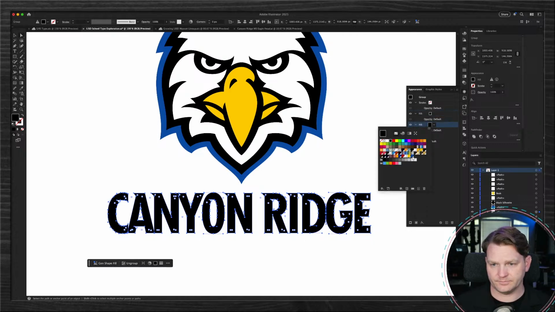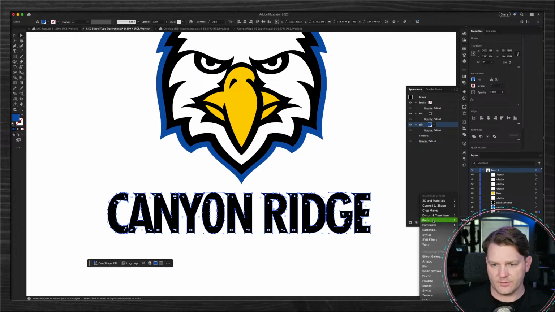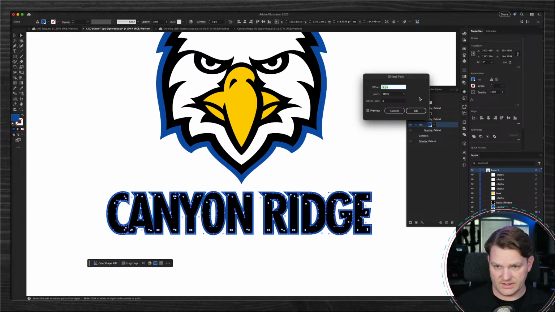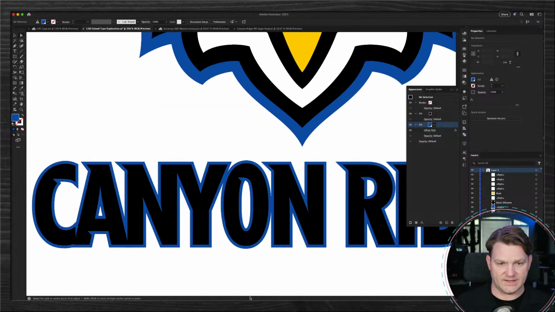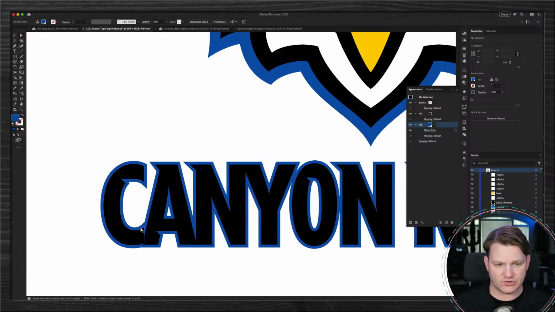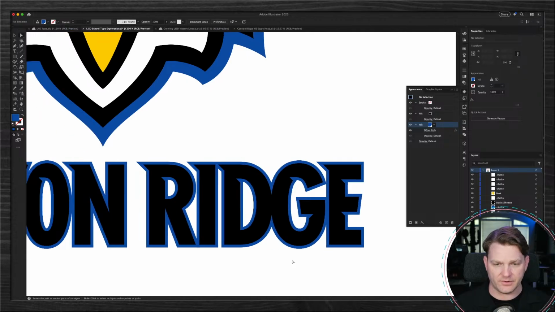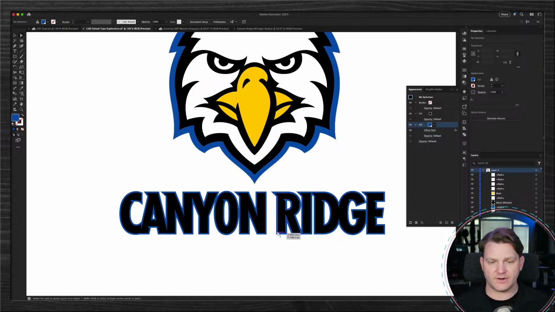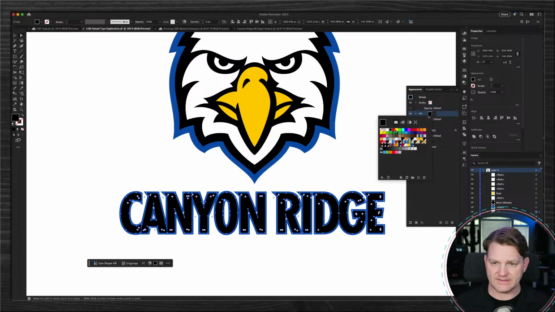Make the bottom one the blue. And then we'll add our offset effect. Okay. Oops, not that far. All right. Now we can see that it's done it around the entire group. So it's not going to be overlapping the letters and stuff. It's going to treat the overall outside of those paths together as a unit as one. So cool. That's what I'm wanting here. Let me select all those there. I'm going to make the inside white.